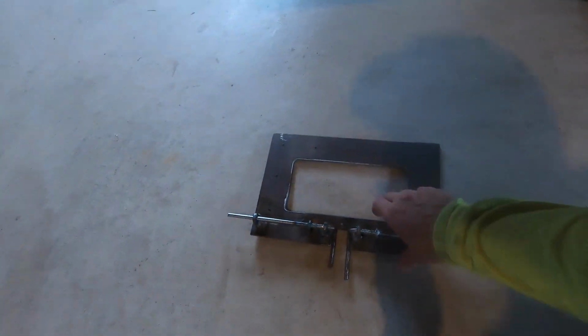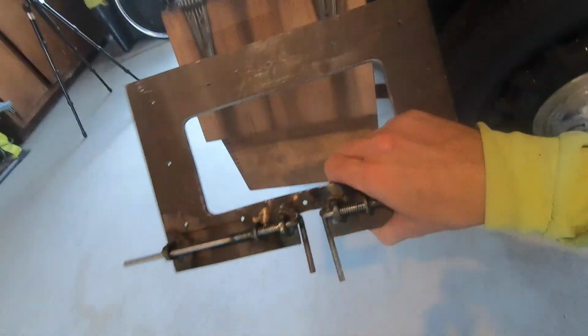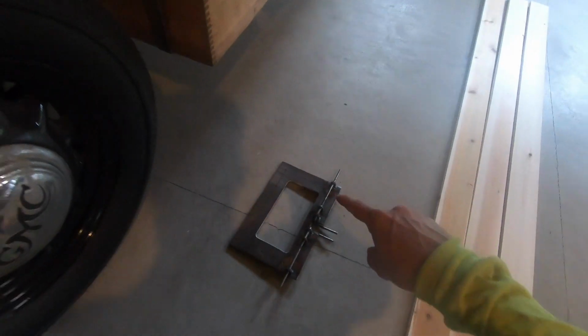If you saw in the other video, I made all these latch supports. It's also kind of a brace to not let the wood flex and crack out. I'm gonna try to mount this one.